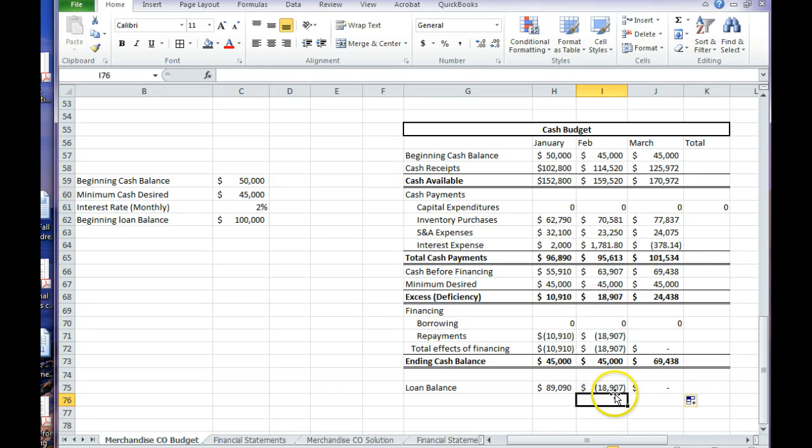Now we're almost complete, right? We have, hold on, something's wrong here. Yeah, I didn't do the formula right there. All right, so 89 minus, how much are we repaying? 18. There we go. No, that's not right. Equals 89 minus the repayment. There we go, 70. You could tell it was wrong when it went the wrong direction. So far, so good. All I gotta do is figure out what I'm repaying here. And I have excess 22,656.